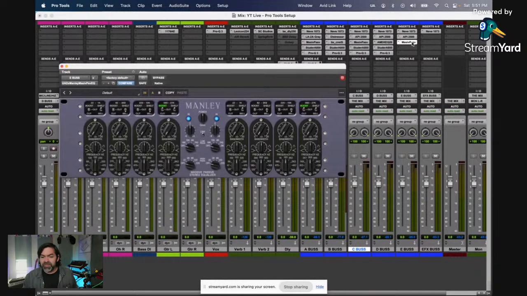Sweet. So the massive passive on the keys, again, it's probably going to be some sort of boost or cut. I feel like a lot of keys get muddy in the low mid, so I'll cut out around 270 or whatnot, typically on keys, and that'll be my main carve for it.